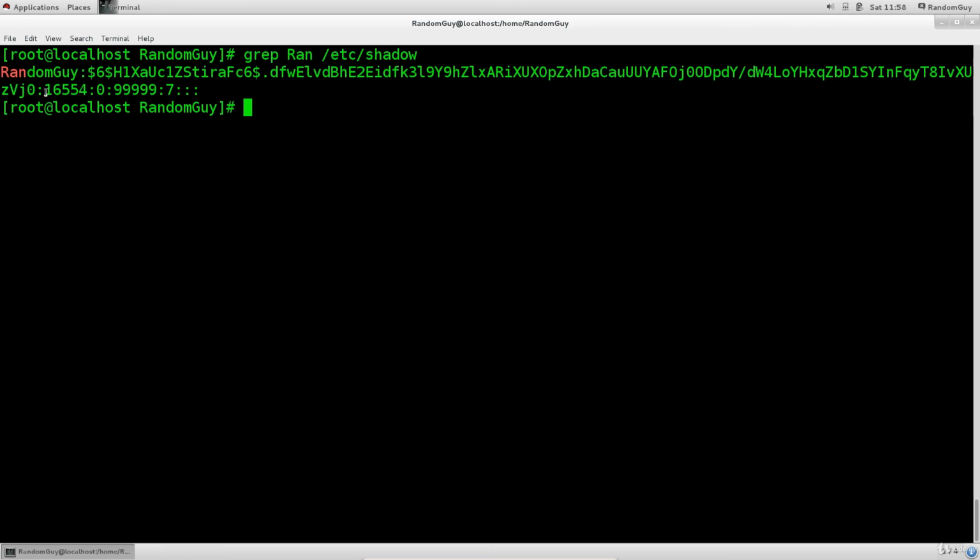Now you might have noticed that there are some other things past the hash. We will deal with them in the follow-up tutorials as well. No worries there. These are some of the things that you will be setting, like the expiration date of a password, or whether you want to lock it or disable it.